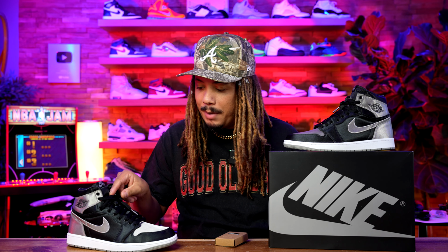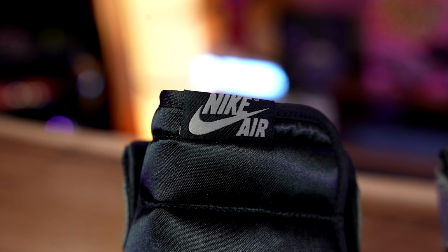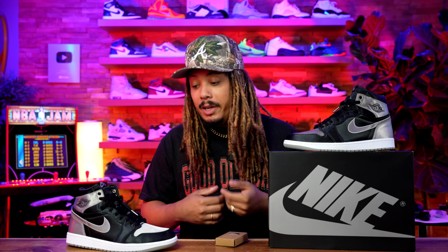One thing that I do like about this particular pair is that they finally stopped doing on those satins and women's shoes in general, they gave the shoes a regular set of laces, normal cotton laces. Because a lot of times when they drop these Jordan 1s, they usually use a wax lace or a lace that is flat, but if you pinch it, it's like a hollow lace of some sort, like a wormy lace. I like just the typical normal cotton type of laces. But then again, this is a women's sneaker.